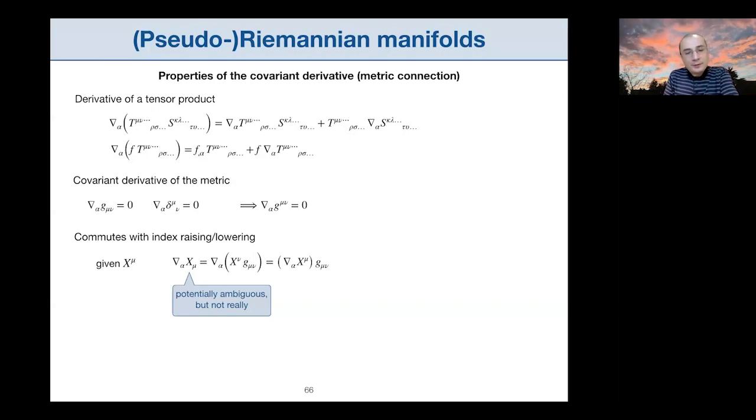Imagine you've got a vector field x mu, which has an upper index, and we write down the covariant derivative with respect to the lower index. Now, what is that? This is a potentially ambiguous thing. This could either mean that we first lower the index of this x and then take the covariant derivative of the resulting one form, but this could also mean that we take the derivative of our vector field, we obtain a derivative with one upper index and one lower index, but we simply lower it with the metric later. These are, strictly speaking, two different expressions, but fortunately, exactly because this metric is covariantly constant, there is no derivative over here, the result of these two operations is the same. So what we write here is not ambiguous. It has a well-defined value independently of how we calculate that.